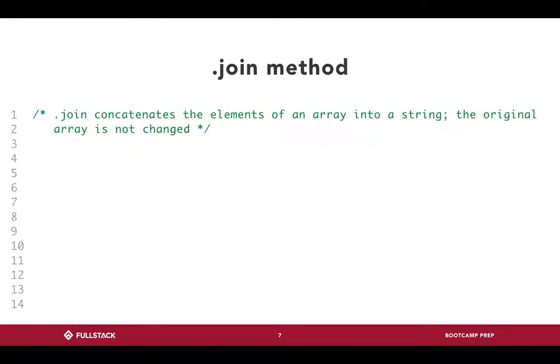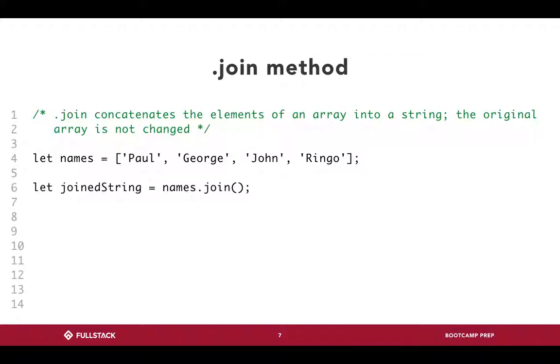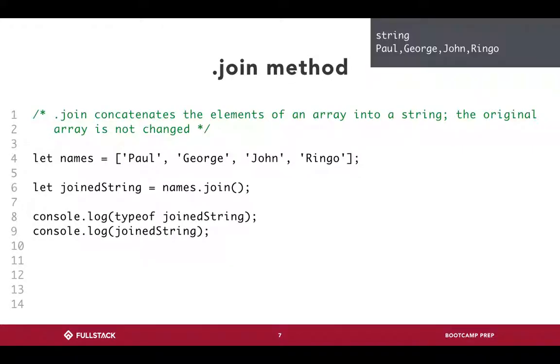Join method. So join basically concatenates all of the elements of an array into a string without changing the original array. And so by default, if we pass no value to join, it's going to use a comma. So it's basically going to say, hey, grab this thing, make it a string, add a comma to it, smash the next one on, add a comma, smash it, add a comma, smash it. And there's no comma at the end. It only puts these delimiters, they're called, in between all of the elements. And so today's workshop is going to have you implement the join function without using join.